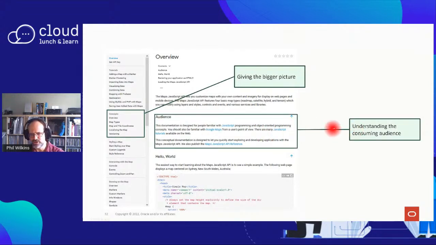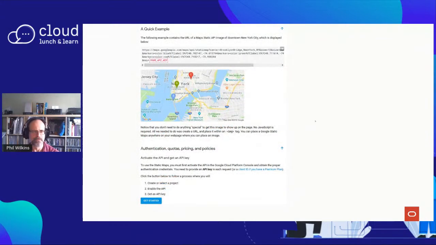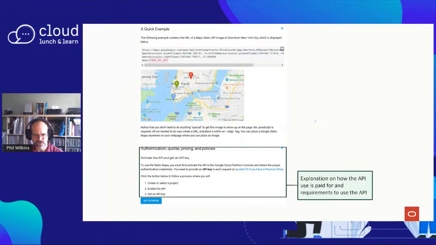They've taken the time to try and understand the audience and explain what they assume that you'll understand. And so if people don't have that experience, either they need to have a book to hand, or they need to do something else to support that knowledge gap. They've talked about all those service use rules, quotas, pricing, the policies for using it, how we authenticate, self-service.